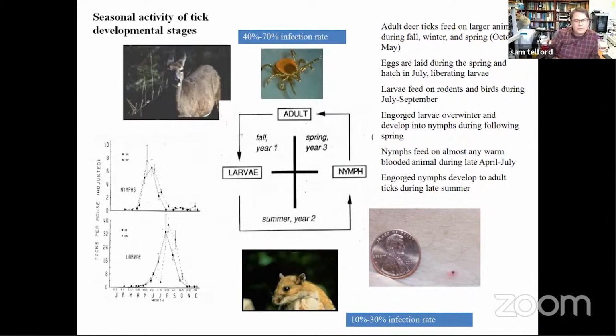And they'll continue looking for animals until about the end of May, when they all die. They lose their energy reserves and they die. It doesn't matter whether they fed in October or they fed in May. The adult female ticks lay the eggs sometime starting in May, and all of the eggs hatch synchronously, whether they were from ticks fed in October or ticks fed in May. They hatch synchronously in the early part of July, and then you have larvae come out again. So it's a 2-year life cycle. At the very minimum, it may be even more extended, and that's something that remains a gap in our knowledge.